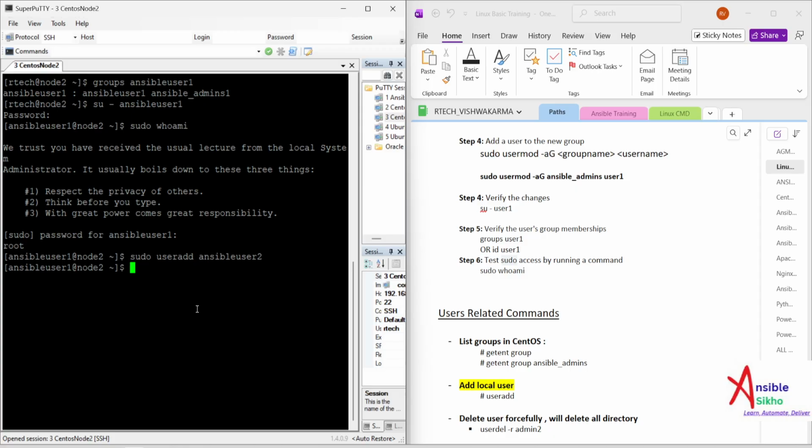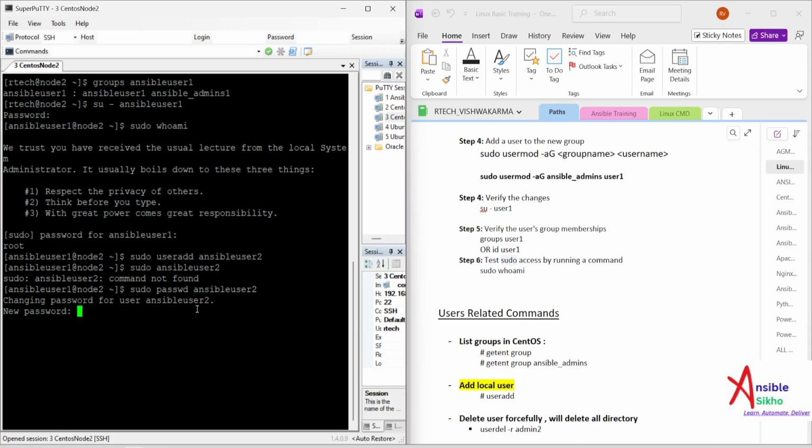Now if I would say sudo ansible user 2, sorry, sudo first set a password for ansible user 2.